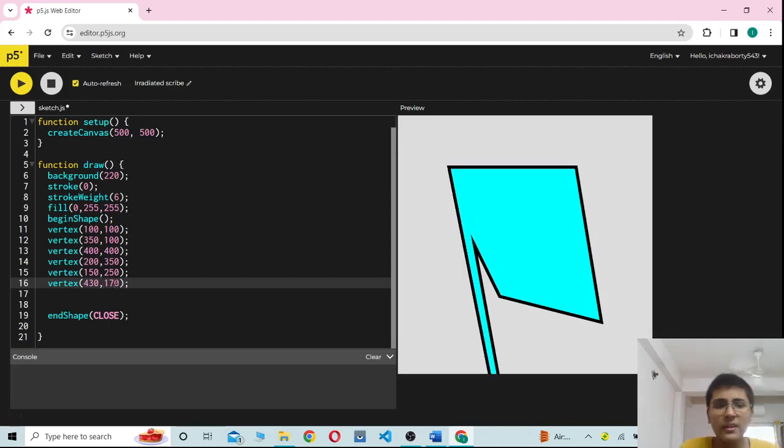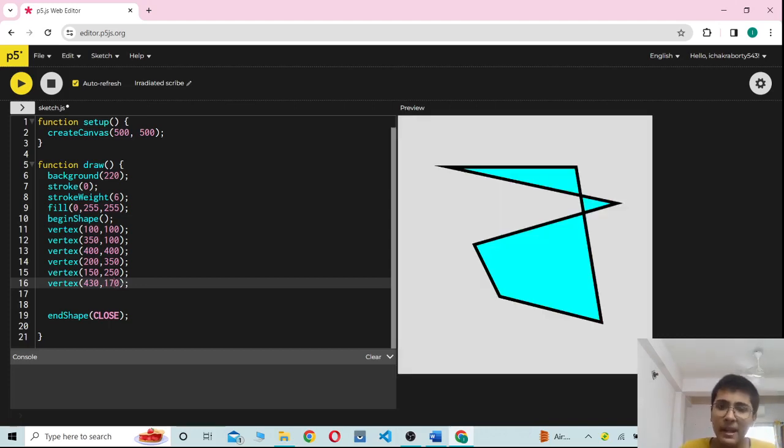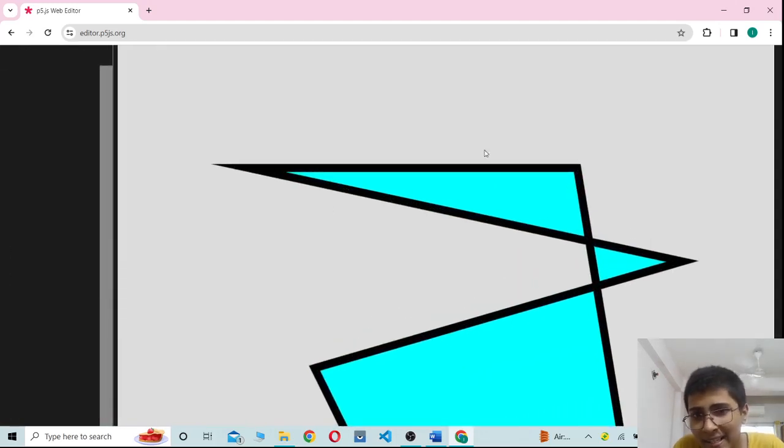So now these are the 6 vertexes. Now how could I arrange them in order? What I need to do is, okay, I've got these vertexes. So what I want is 100 at this point. Then what is the 430 and 170? I think this is this one. So I want this to be after this, or I want this point. If you see this, then this, then this, so it should go in that order.